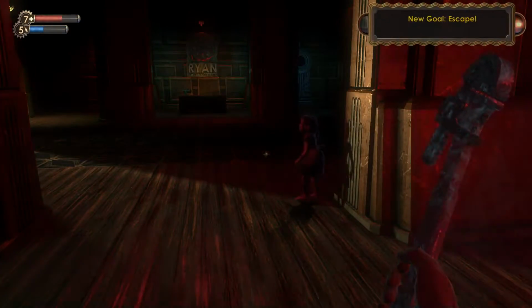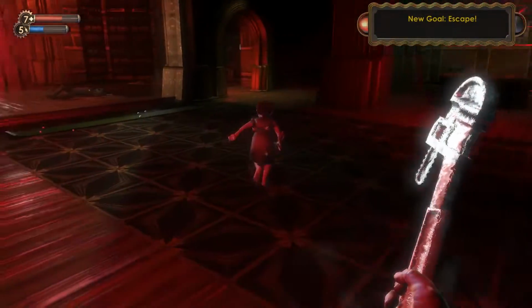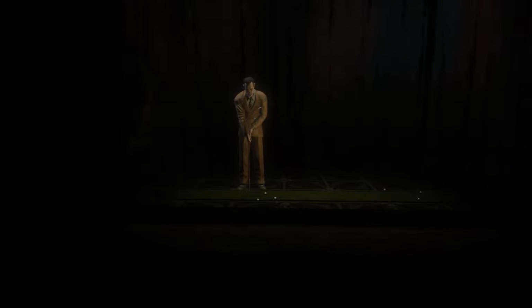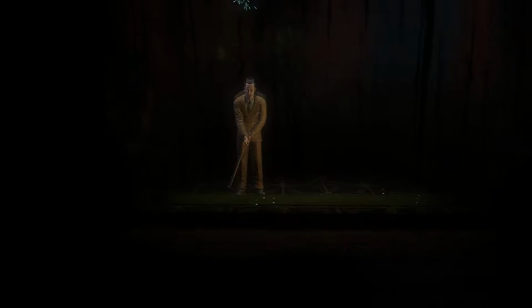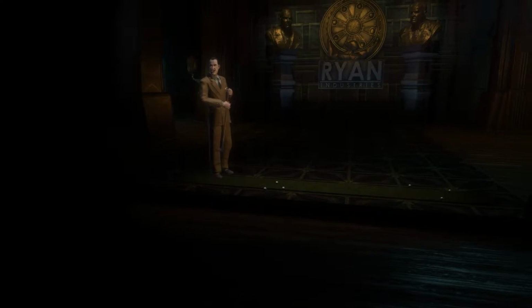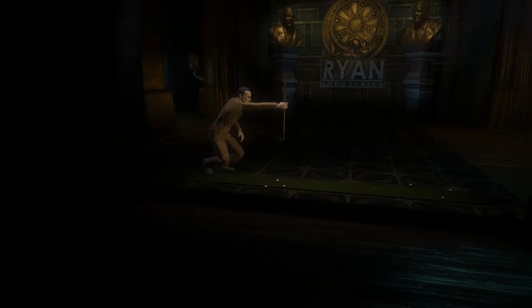The meeting of Andrew Ryan signifies a shift in the narrative contract, listening to Tenenbaum instead of Atlas. Why is this moment so significant? Well, for one, it's brilliantly written and performed. It's the one time I bought into how weird the humans in Bioshock look and move, because Ryan himself is so captivating. He's more than the sum of his parts.